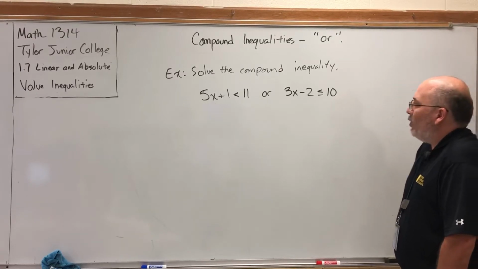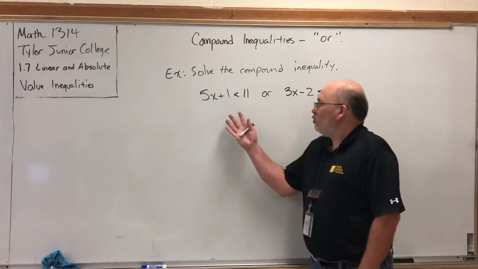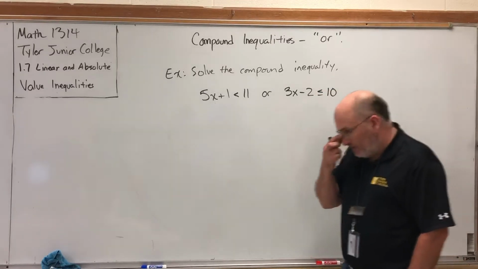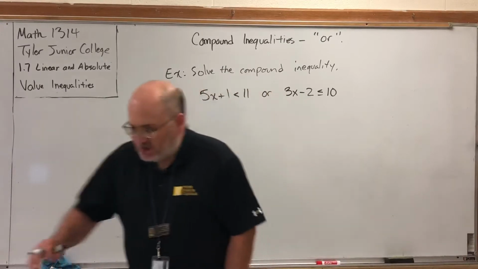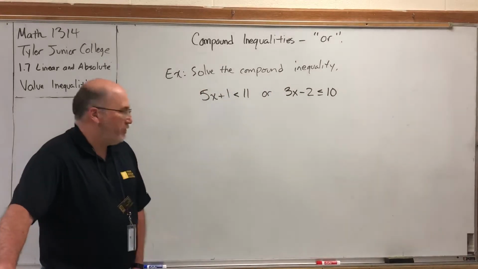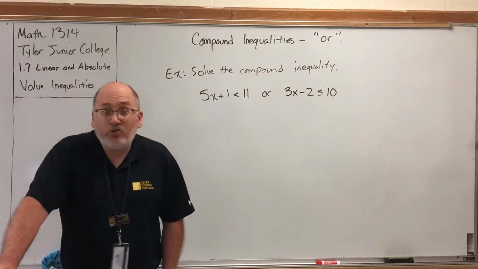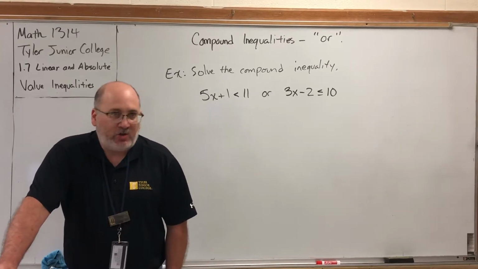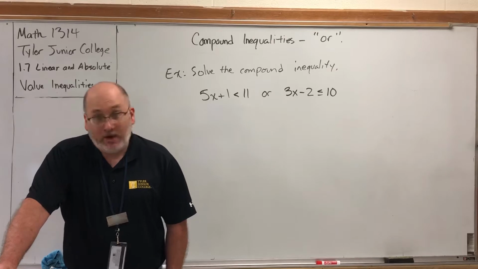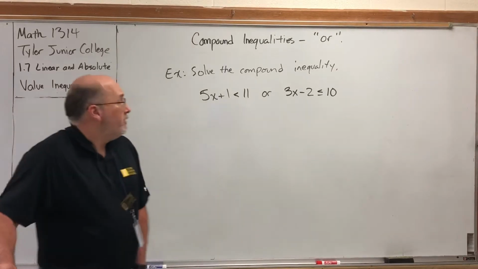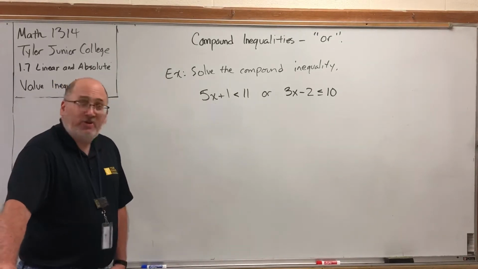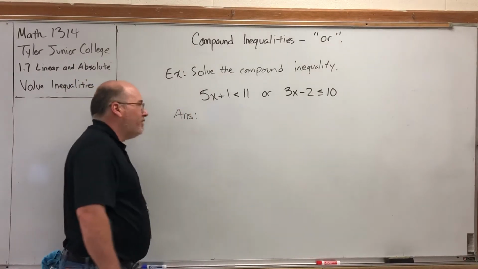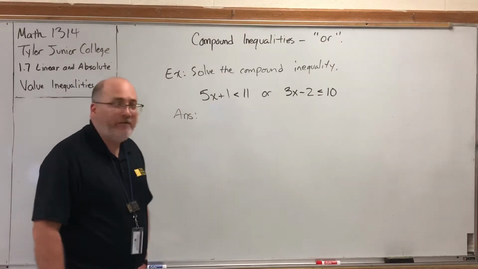Solve the compound inequality. 5x plus 1 is less than 11, or 3x minus 2 is greater than or equal to 10. I want to stress that the word or here doesn't mean that you have to choose one to solve. That just means your solutions only have to satisfy one or the other. So let's solve them and figure out what to do. Individually, these are easy and, dare I say, fairly trivial to solve.